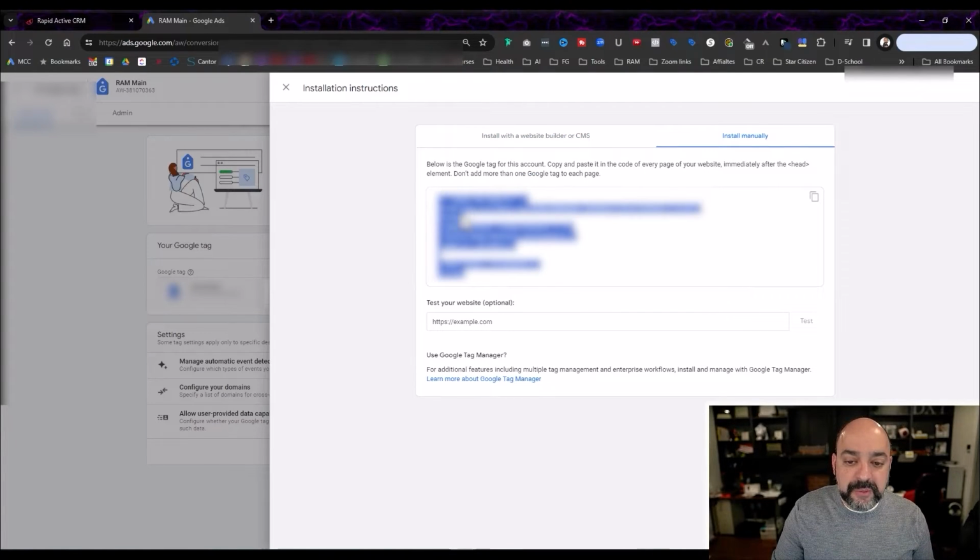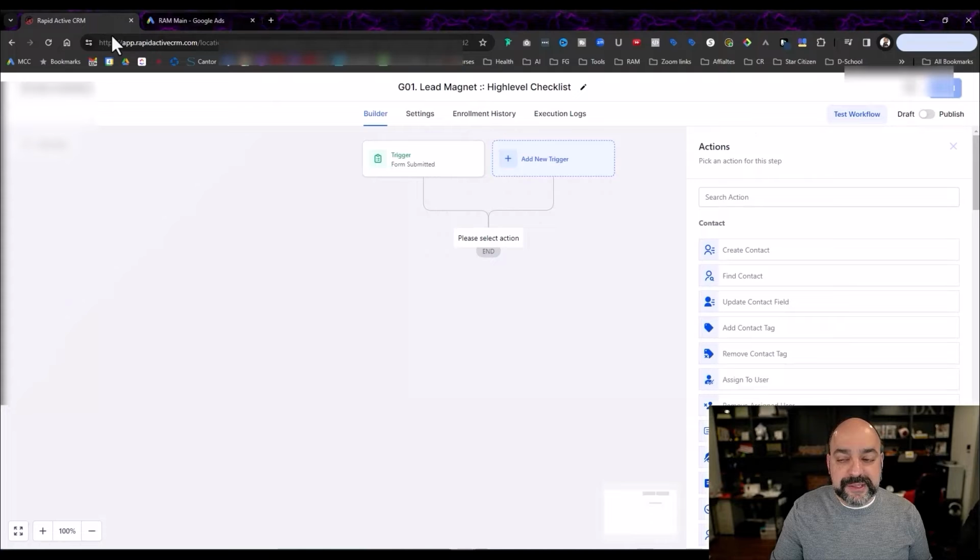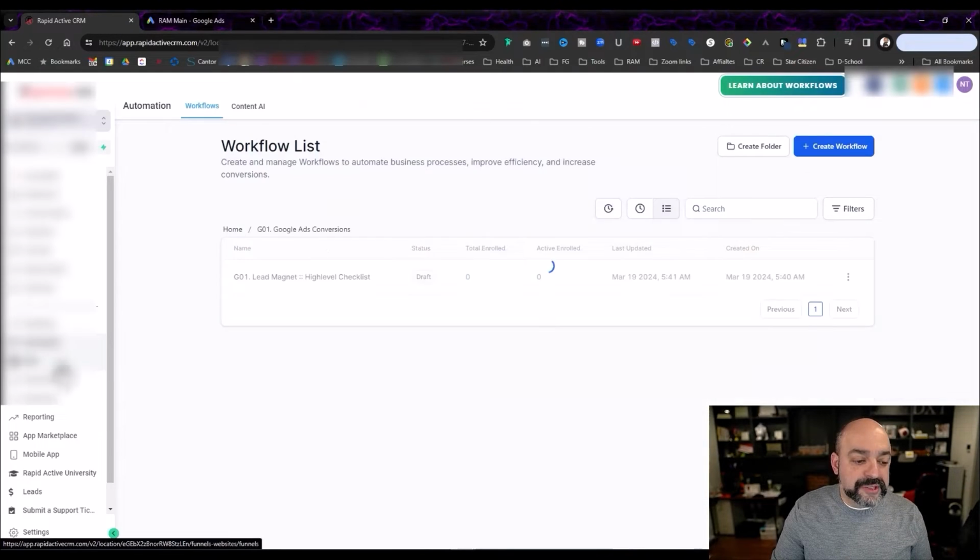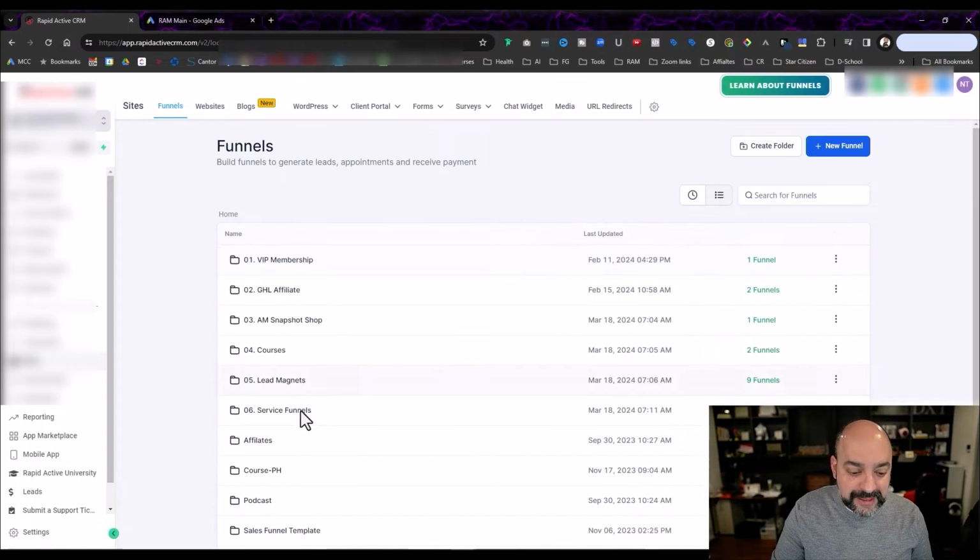We're going to come in here and copy it. Copy this code, put it in a Google Doc somewhere. But more importantly, I'm just going to put it directly on my site. So I'm going to hit the go back button because this is saved, and I'm going to go to sites. Inside of sites, let's go back to that lead magnet page, right?